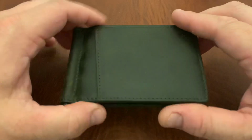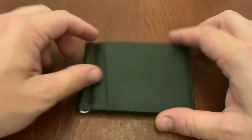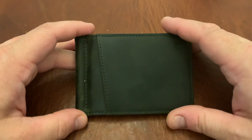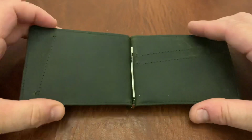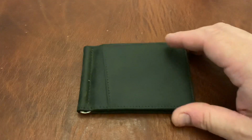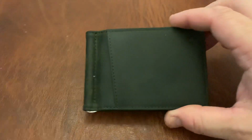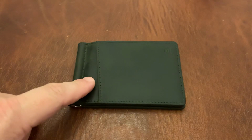But overall, I would say I'm fairly impressed with this wallet. I do like it. I would recommend it. Like I said, I prefer this model, the Apollo, to the Griffin, but I do like both of them, and I would recommend both of them. I'm fairly impressed. For one of the first products that was provided by the manufacturer on the channel, definitely pretty impressed by it. I have been contacted by a couple other manufacturers, so you may see some stuff coming up on the channel. But I have a feeling that there will be some wallets or some EDC items that don't get as good of a review. This one does deserve a good review.